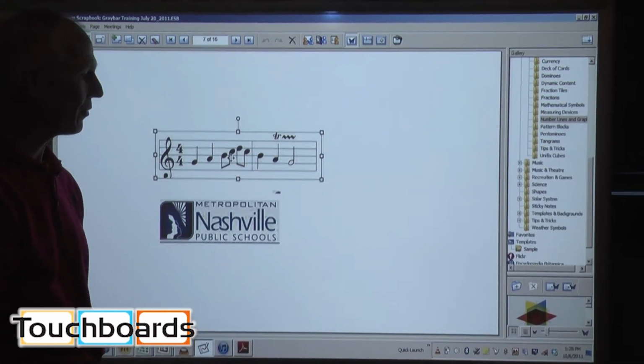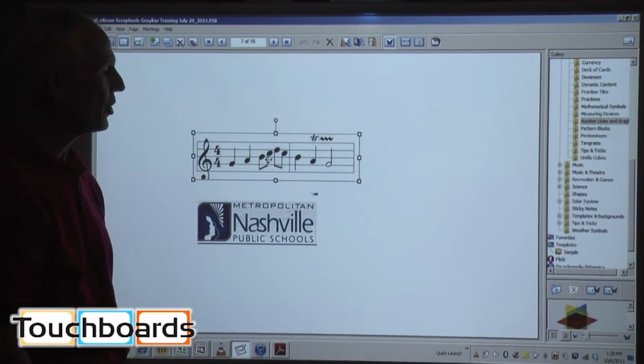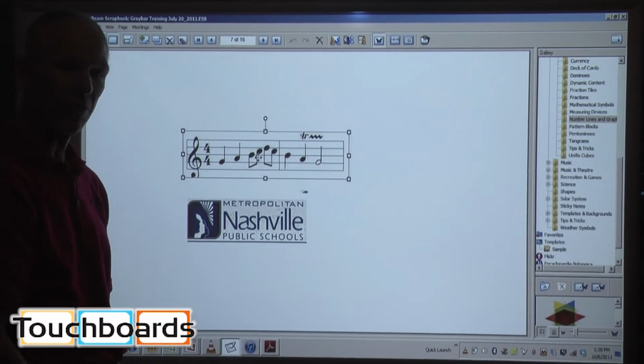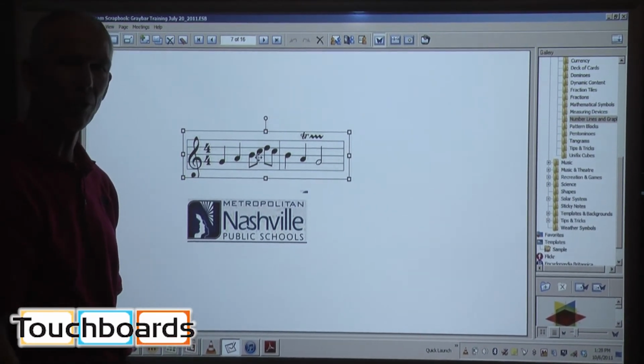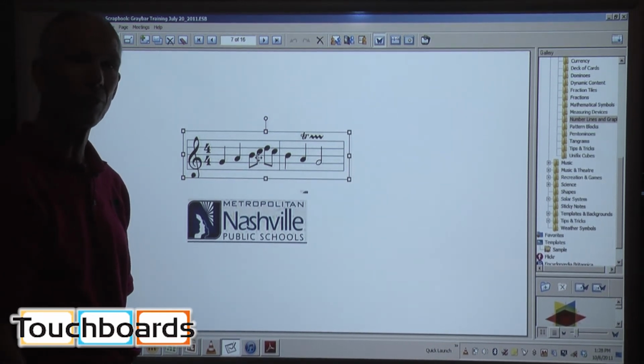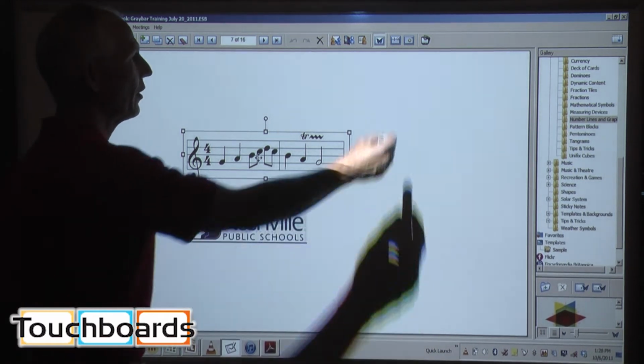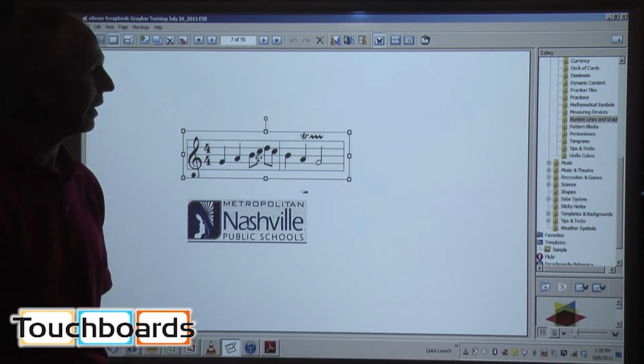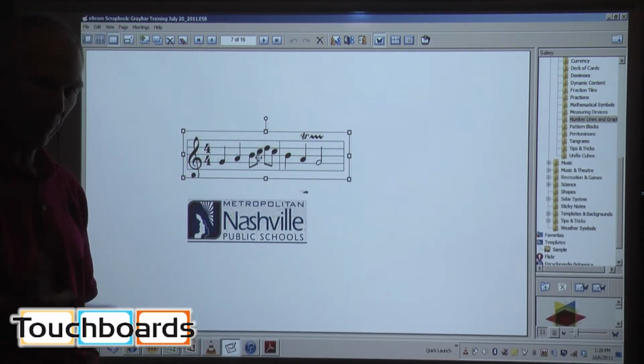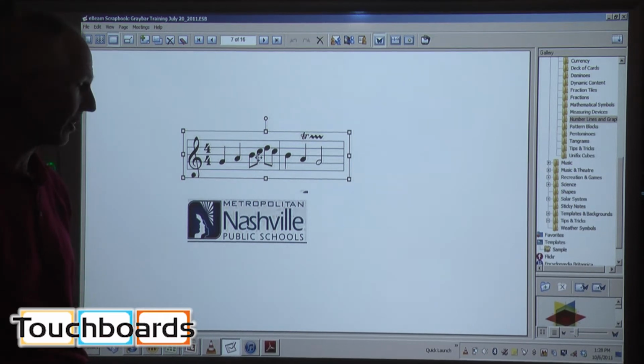One other nice feature of the software is it allows you to share your Scrapbook images as static images with any other location in the world in real time. So for real-time meetings and distance learning applications, the feature here enables you to click it and share it. All the participants on the far end need is a computer, an internet connection, and the software loaded on their computer, and as I said, it's free of charge.